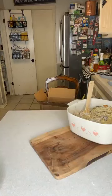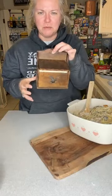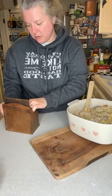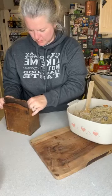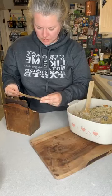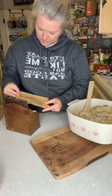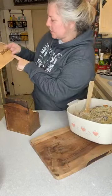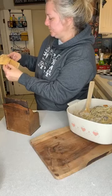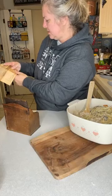I have that one, and then I have this one. I like this one because this one actually hangs on the wall. I haven't hung it, but you put a little nail there and it hangs on the wall, kind of like a letter opener. And it has all these old recipe cards in it. I don't know how old they are. But look at this newspaper clipping. There's no date. Ice water chocolate cake. Oh, but look, this ad looks like maybe apartments for rent in Brooklyn, Long Island, and Manhattan. Or maybe that's the addresses for some kind of mart.